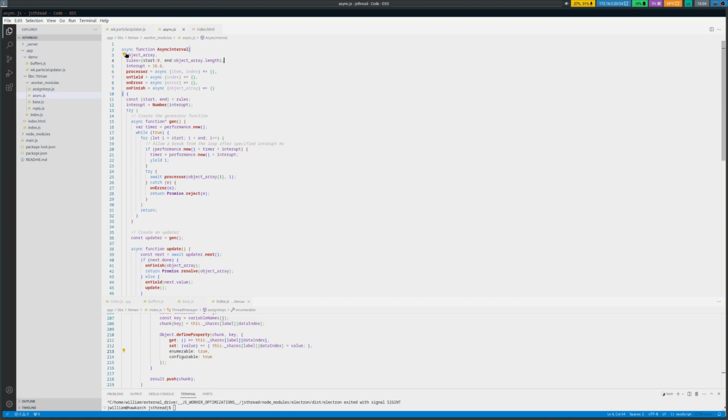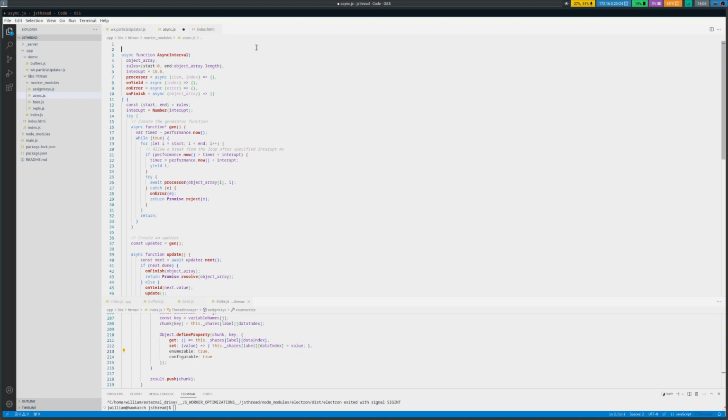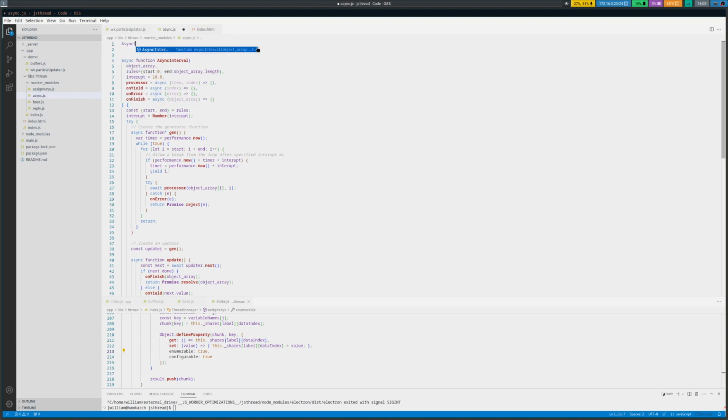So the async interval you would use like this. You would say the objects that you want to pass through, and in our case, let's say the particles, and then rules would equal start and end. So there's what it starts at and then what it ends at, and then the name of the object that gets applied to, so particle, and then the index, so we'll do i.